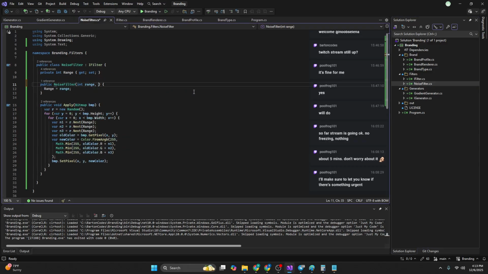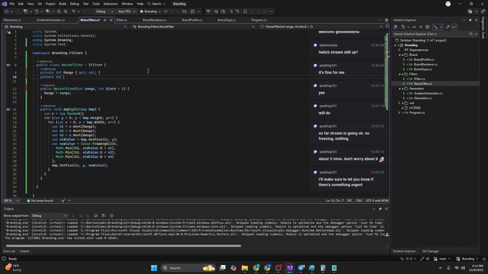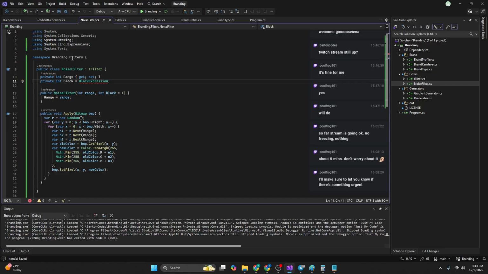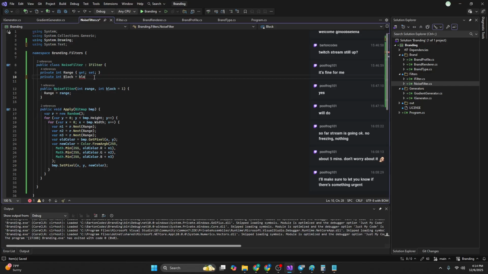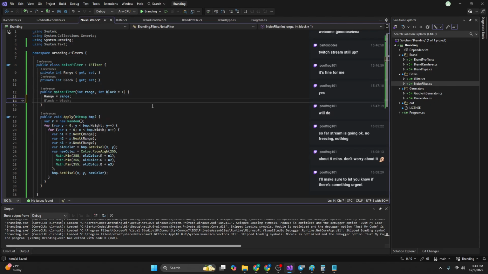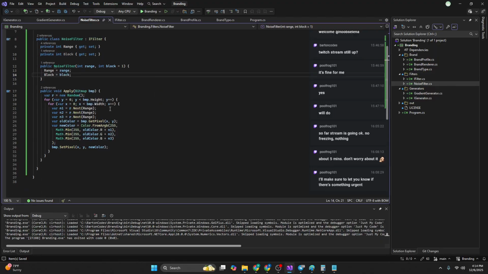We've got a range, and we also want it to have a block size, which can default to 1. Oh, what am I doing? So now we've got a parameter in our noise filter.